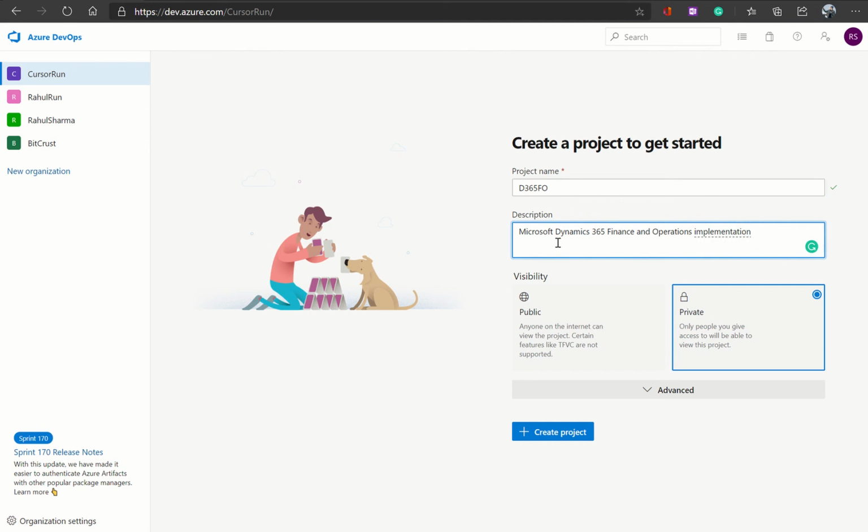Guys, if you know, now license wise the Finance and Operations product is divided into three pieces. You have to buy a separate license, one for Finance, another for Supply Chain Management, and another for Commerce, but the technology and everything is still the same. So I'm going to keep it private so that only the people I invite or give access can access it.